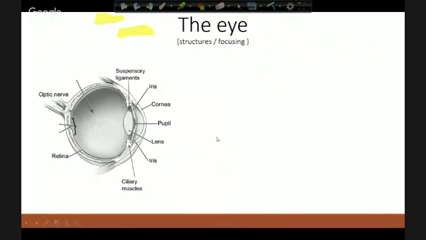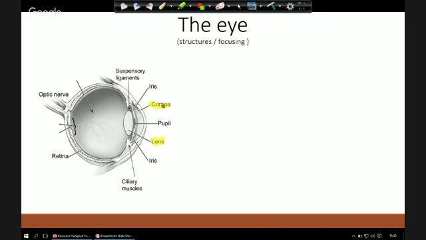If we now start to look at structures of the eye, they want you to understand the structure of the eye in regard to talking about focusing, and particularly how light enters the eye, controlling the amount of light that comes into the eye. So if we look at the cornea and the lens, these are the bits. The cornea is the layer over the top, and the lens there. The two of those are responsible for most of your focusing, well, all of your focusing.